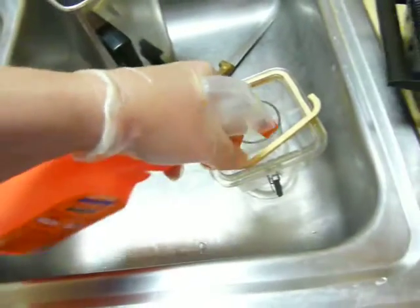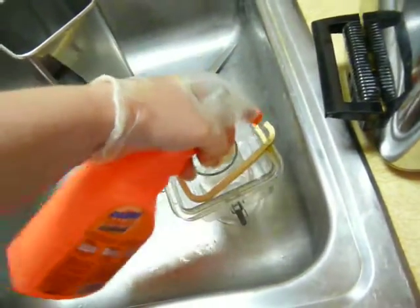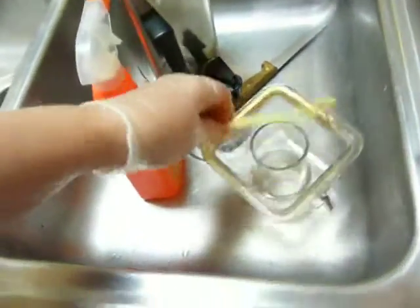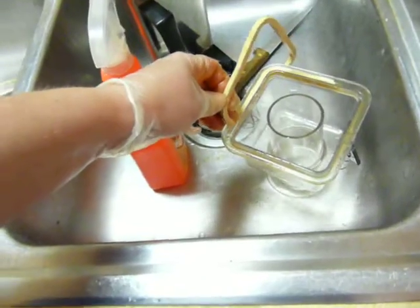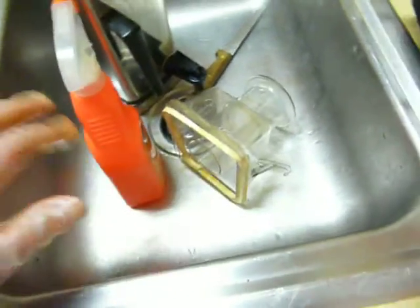And then I would do the same thing with the paper towel and the knife in that area. I'd just soak it, and then I'd spray it with a sprayer, and it's kind of stuck, so I'm going to let it sit for a minute because I don't want to rip this and destroy it. I'm sure you can purchase new ones, but I don't want to have to do that. So I'm going to just turn it like that and let it soak right there and get down in there.